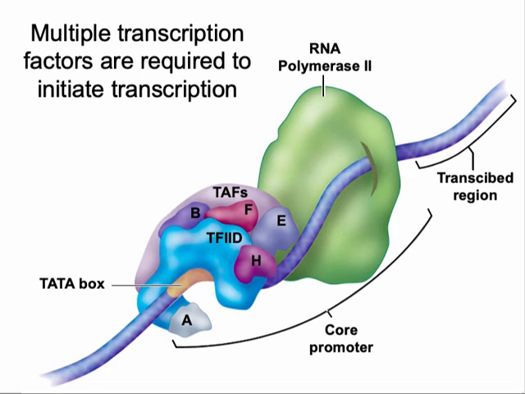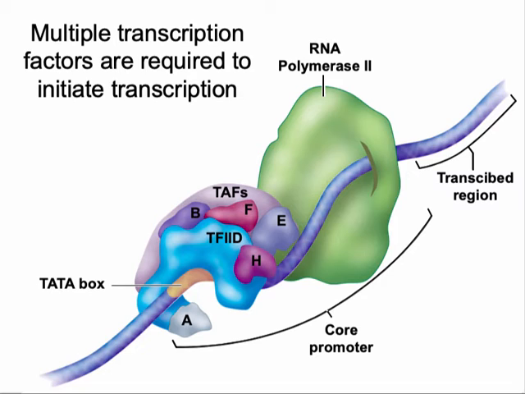Compared to prokaryotes, where RNA polymerase can bind to the promoter directly with its sigma subunit, here in eukaryotes, RNA polymerase cannot bind to the promoter directly on its own. It needs a combination of transcription factors in order to bind to that promoter. So you need to have the right set of transcription factors so that RNA polymerase can then bind to those transcription factors and start transcribing the gene.